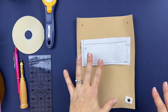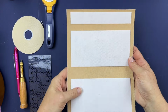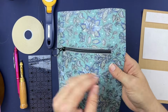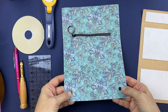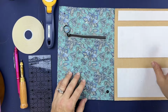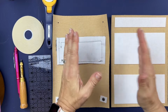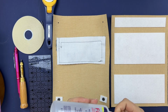Okay, so we're going to take our exterior and then our lining, and that is the piece that has the Peltex firm stabilizer on it. So this is going to be the top because we installed the snaps at the bottom, and we know this is the top because it has the small piece of Decoville here. Now what we want to do is attach these two pieces together, wrong sides together.